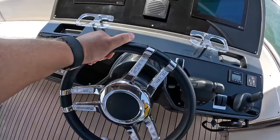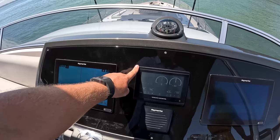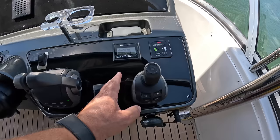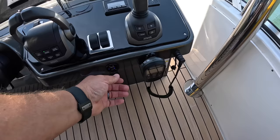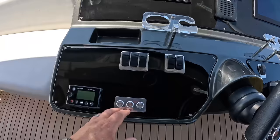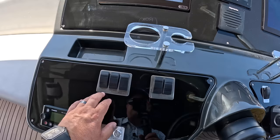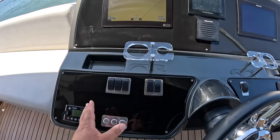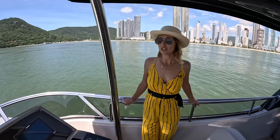Two Raymarine chart plotters — one on starboard, one on port side — and one Volvo engine display in the center. On the starboard side: Volvo engine start/stop buttons, the Fireboy control for the fire suppression system, IPS joystick control, trim tabs, shift and throttle control, USB outlets, VHF radio, and the horn switch. Moving to port side, switches labeled in Portuguese — my Portuguese is not fluent yet.